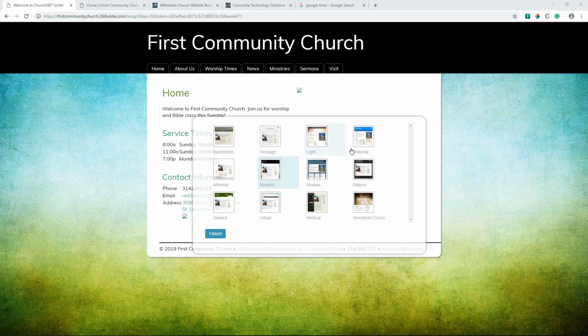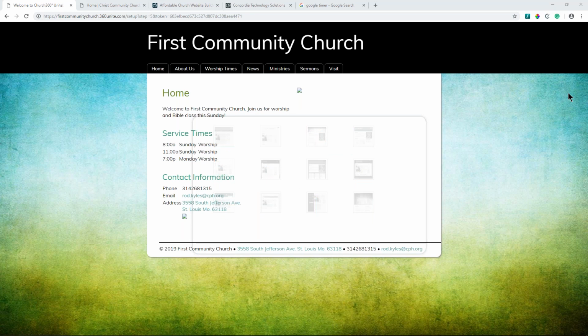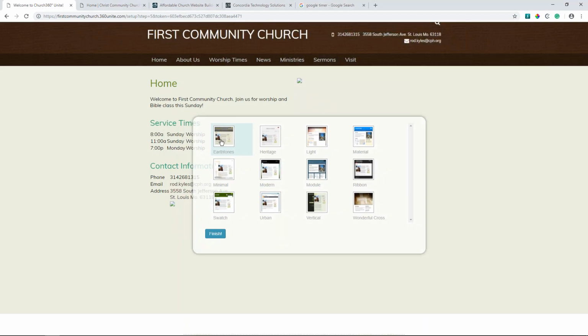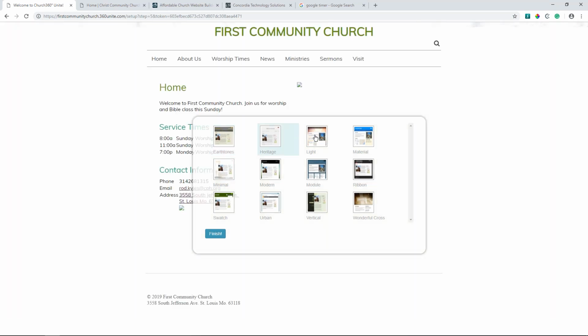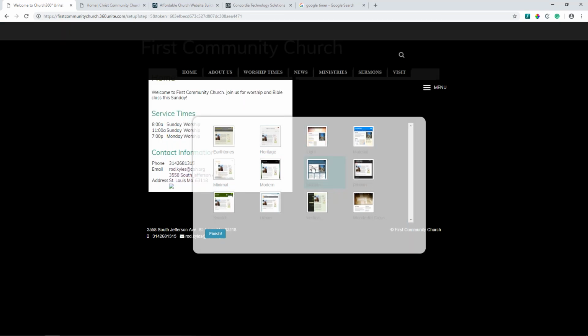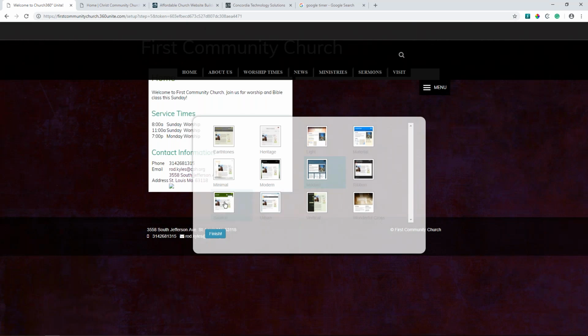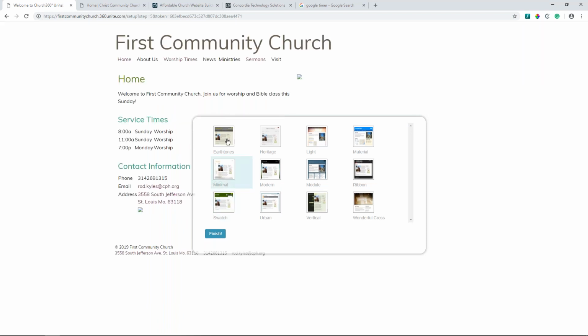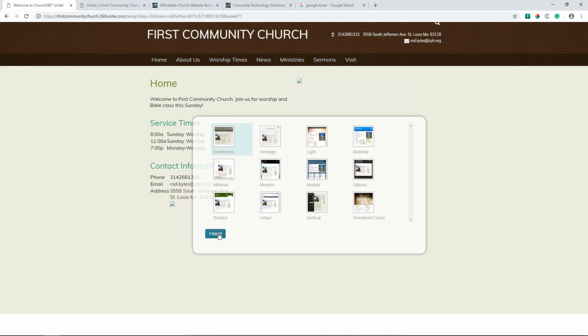The next step in this setup process is selecting a theme, and themes control the look and feel of your site. If I click on earth tones, then I get this earthy feel. Even the colors are earthy. Each one of the themes has a different reason for being. We'll dig into that in just a few moments, but we'll select an initial theme to give us the approach that we want. Some of them are going to fit the feel of your church, and some of them not so much, but each one does have a reason for being. I'm going to start with earth tones, and then I'm going to click finish.